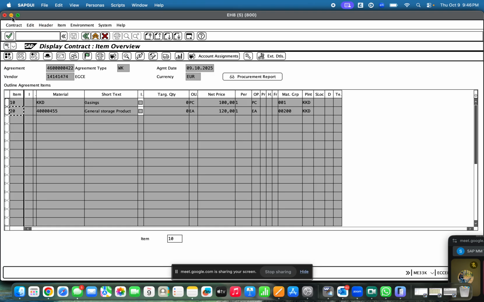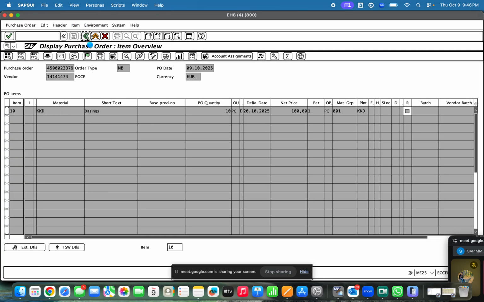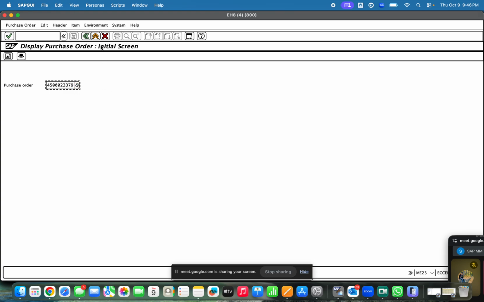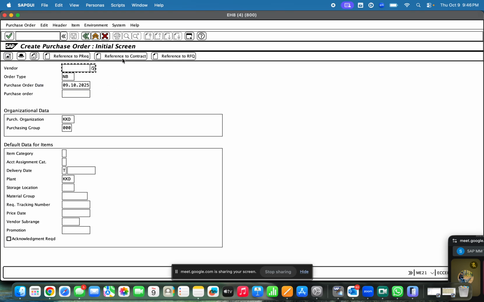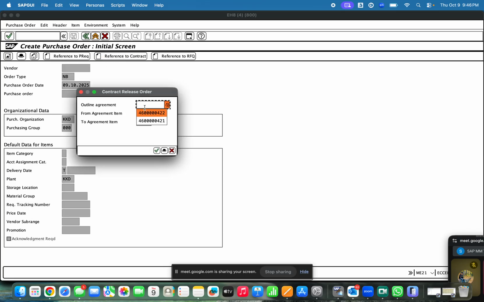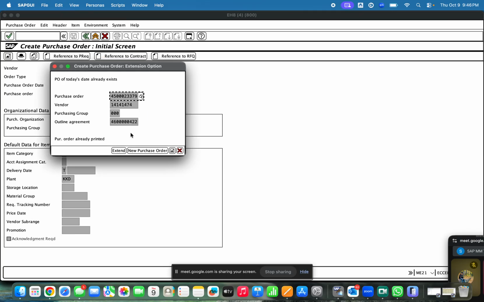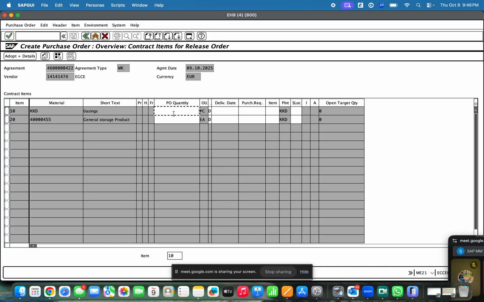Now I am creating one more, ME21, using this same contract. Create new purchase order. This time I'm raising for 130, 150, 100. Both I'm taking the details.